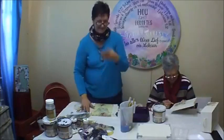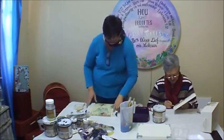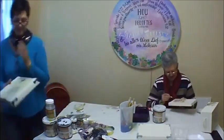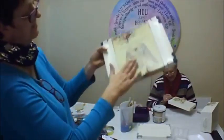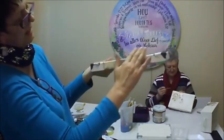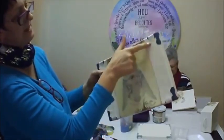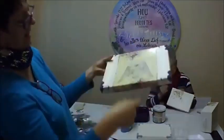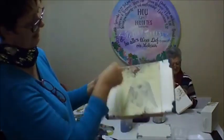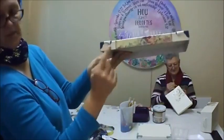We're back. Remember I told you guys we're testing a new system, so apologies, we'll get it right. We're still learning. Alright, so while you were gone, I did the transfer, the water slide from Velvet Attic and Petit Rouge. I just bent it over the edge, and now I've stuck some masking tape on because I want to create a little suitcase. So this is going to be like my leather straps that's going to go over my suitcase. So I've just put some masking tape on the sides.